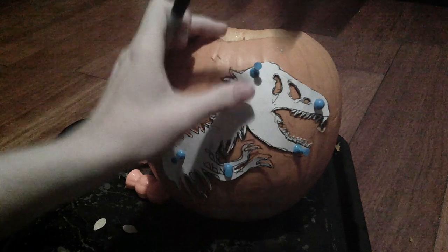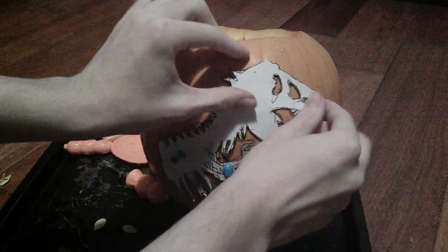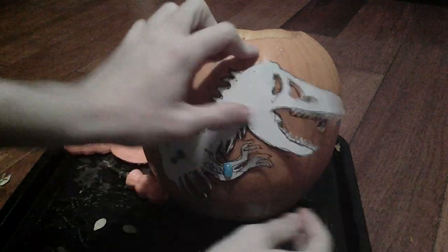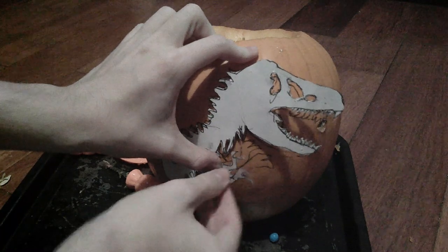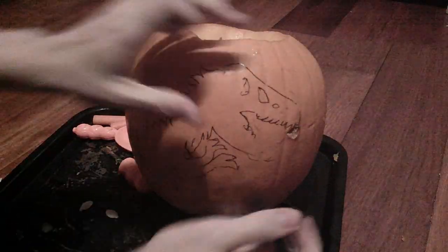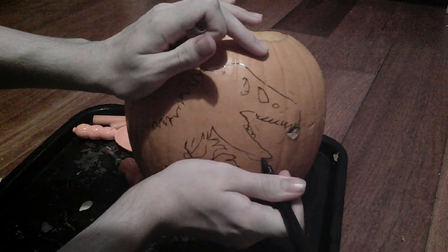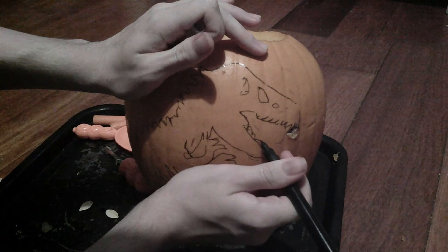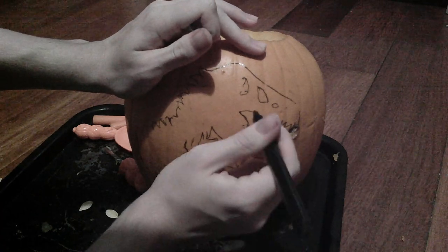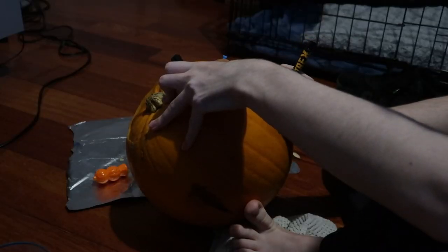In order to have the drawing, or pretty much the cutouts that you have made, make sure to pin those with thumbtacks so then you have some sort of idea on how the drawing's going to stay in that particular position, and then just draw around it with a pen of your choice. I'm using the Jurassic World Giga vs. T-Rex pen from the Jurassic World stationery kit to celebrate Jurassic World Dominion.